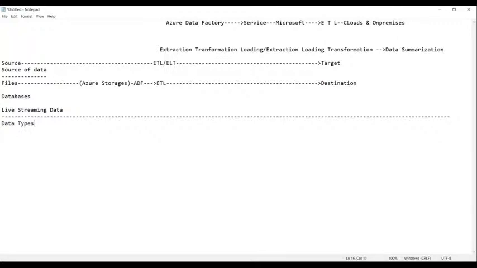The first one is structured data, the second is semi-structured, and the third one is unstructured.